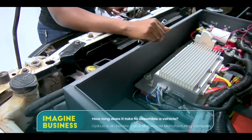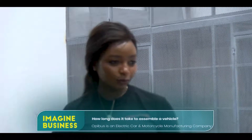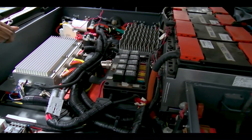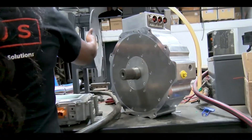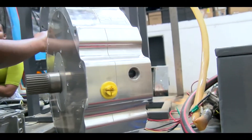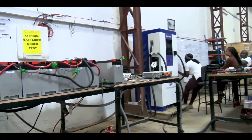The assembly process should take two weeks if everything is in stock. That entails the whole process of disassembly from the fossil drivetrain to converting it to electric. For an electric car it's basically about a battery system, the motor — which is what drives the vehicle — and the controller. The motor is coupled to the transfer case, so motion is driven from the motor to the transfer case to the propeller shaft and to the wheels. The motor gets its power from the batteries, and the controller is basically the brain.